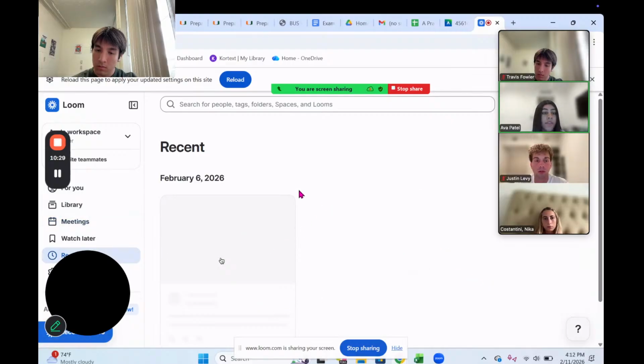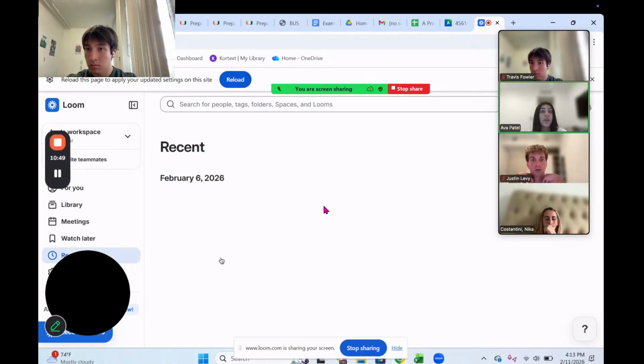So Loom is available on Windows and Mac, but it's not available on Linux. So you can just add the app onto your computer or through the web, just add the Chrome extension inside Chrome, but it's not available on Linux. It is closed source, so the company doesn't fully release the whole code for everyone, but they do have some open source libraries internally inside of Loom. But overall, it is a closed source tool.